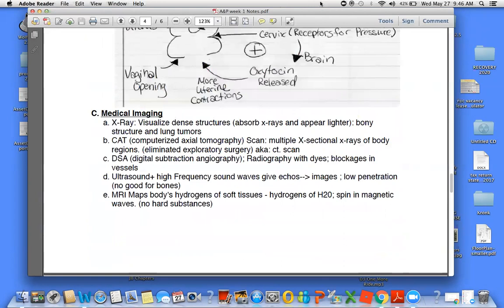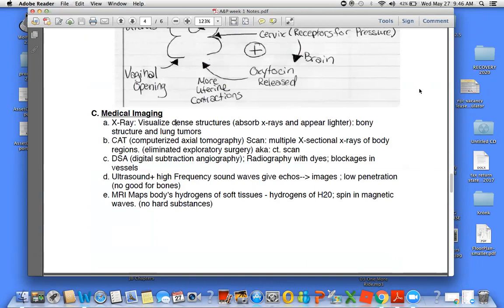You can go to the medical imaging field. It's a fascinating area. Medical images prevented exploratory surgery. Back in the 1930s, X-rays were developed. X-rays visualize dense structures, so on the X-ray, the dense structure appears lighter. So if you look at a liver and there's a dense round part, that's a liver tumor or whatever it may be, an abscess, a collection of fluids, but often a liver tumor.